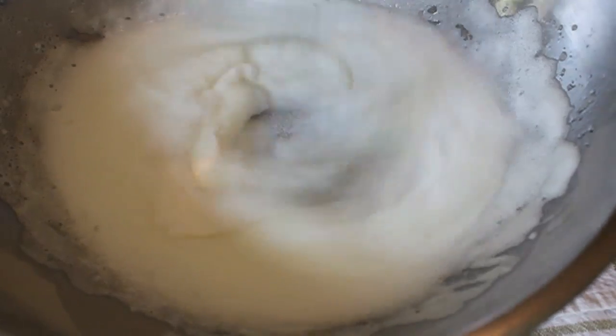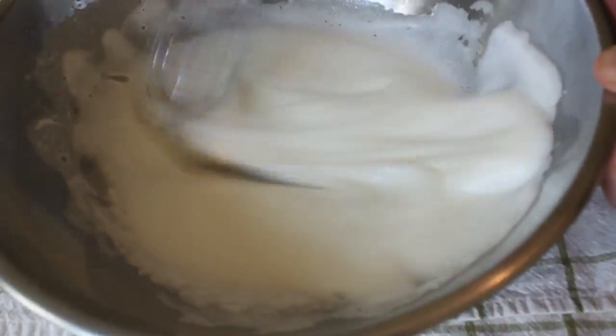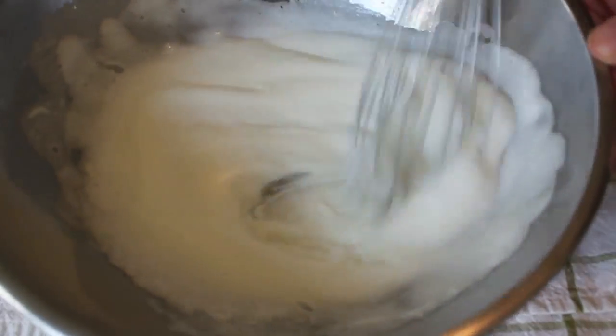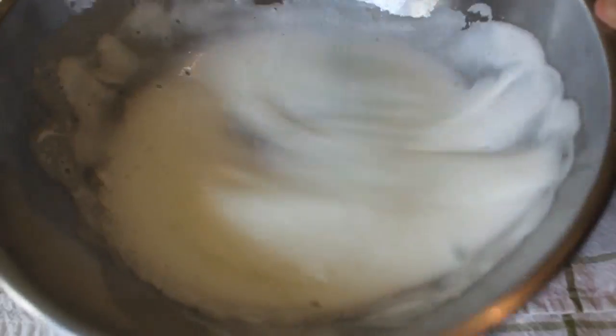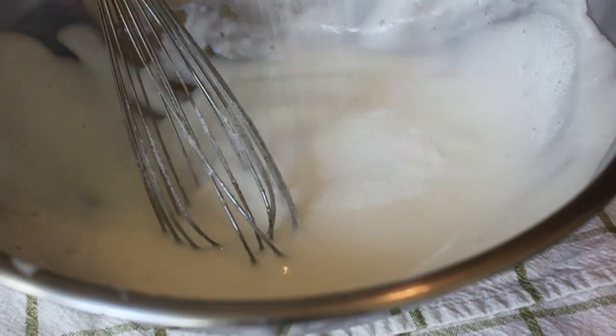So instead of dumping it in all at once, I want you to sprinkle in about a quarter of it. Give it a whisk until you can't feel any of the grains of sugar. It's going to take about 30 seconds or so. So dump a little in, whisk it in. When you think it's dissolved, dump in a little more, whisk it in, dump in a little more, whisk that in, and so forth. Okay?